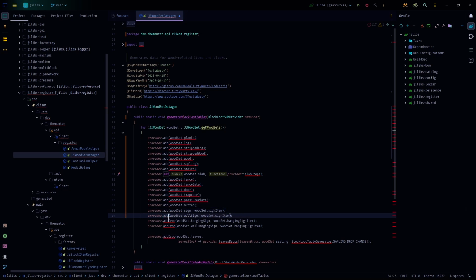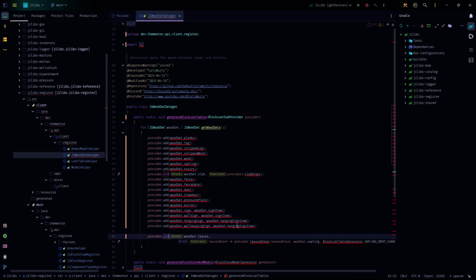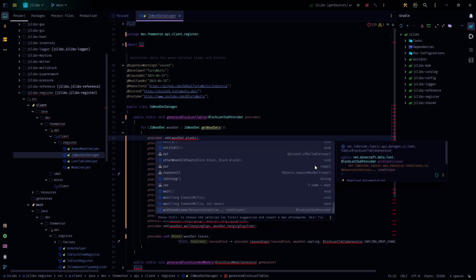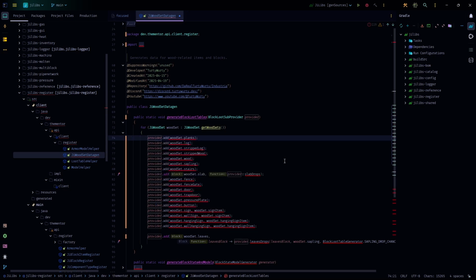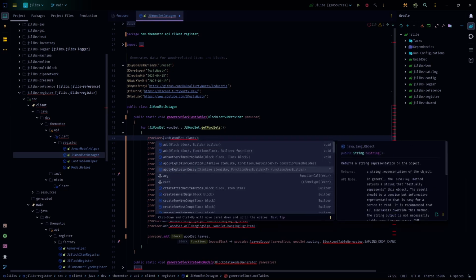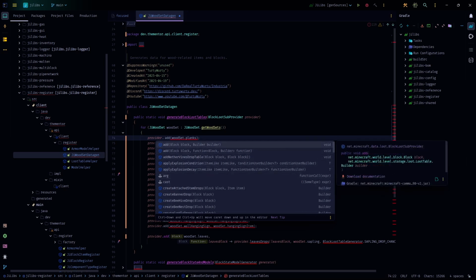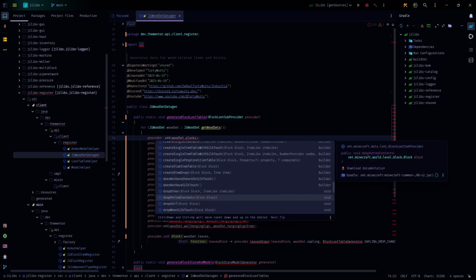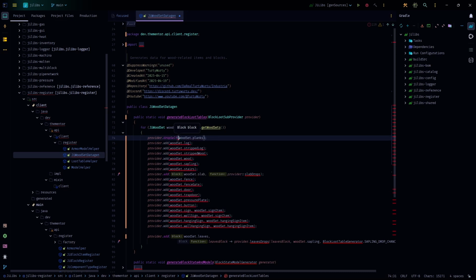And as you see, we get tons of errors here. The reason is that I think here we shouldn't use the add, but something else. Let's see. What we are sending in here is a block, I think. Yes. So dot, we want a method that accepts a block as the parameter right from top. Here we go. Add. It asks for a block and a builder. Factory add nether. Create banner. We don't need banners. Okay, none of them. Then drop other. Now drop self. That's what we want. So we want to drop ourself, and in all of these, that's the drop self.